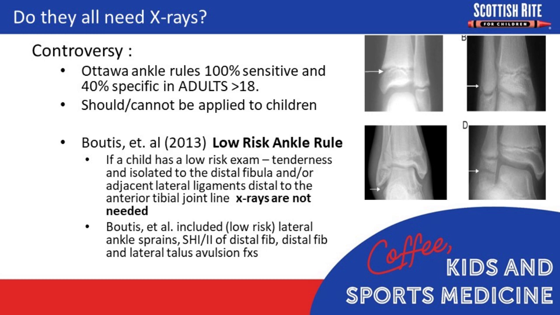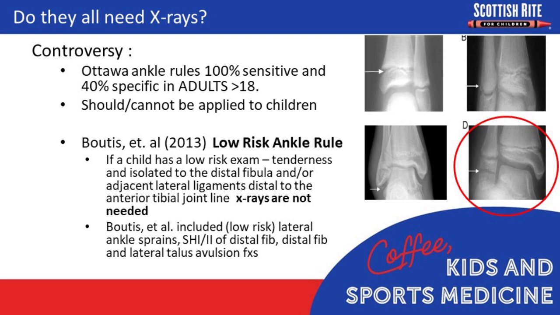And if you look at these images here, so we have a Salter-Harris 1 of the distal fibula here. Diagnosis is made by clinical exam. Salter-Harris 2 of the distal fibula here. Diagnosis is made by x-ray and clinical exam. An avulsion injury of the distal fibula. Now here's where it gets a bit sticky. This is also an avulsive injury of the distal fibula, but this can be a bad actor, and sometimes these injuries can require surgical intervention.